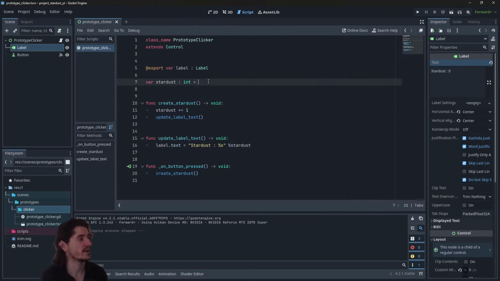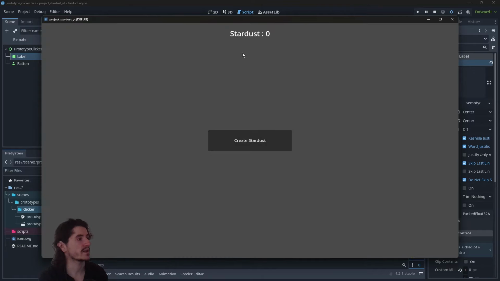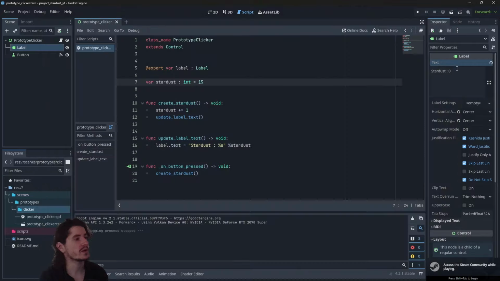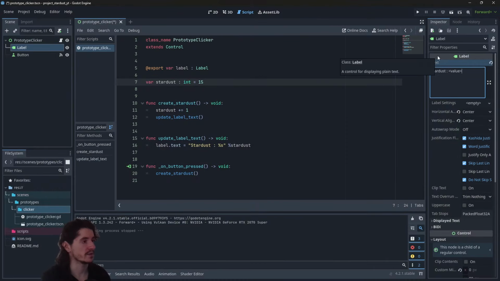So let's say that we load data and we begin with 15 Stardust and we still have 0 and we click, 16, that's weird.